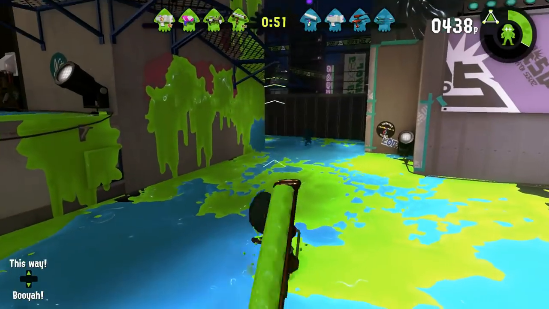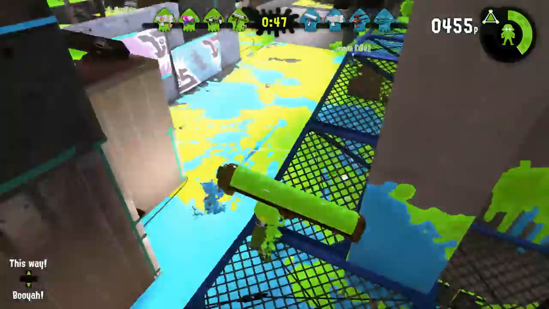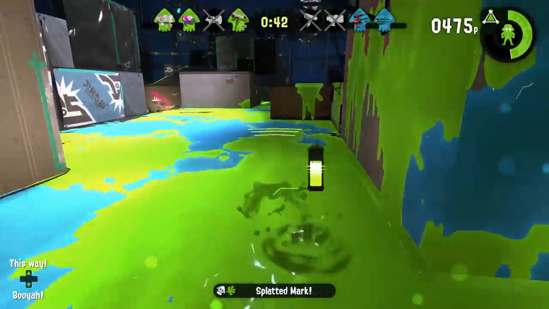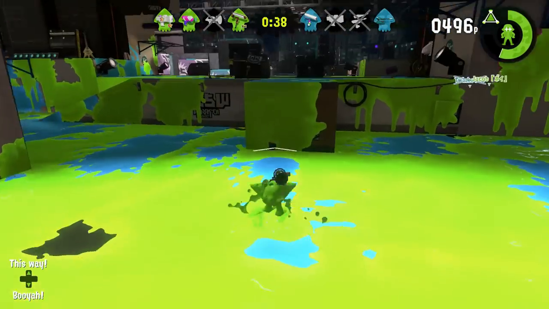Ink Recovery Up is always good to help refill between cycles of flicking. Ink Resistance can help you from getting stuck in enemy ink. Swim Speed is always a good ability to have at any time and can help you stay a little bit more mobile and also get you out of jams if you're getting shot while you have an empty tank and need to get away and refill real quick.